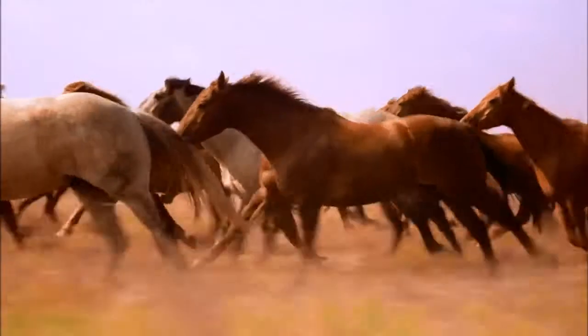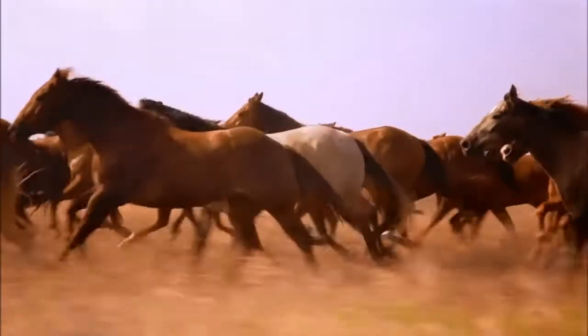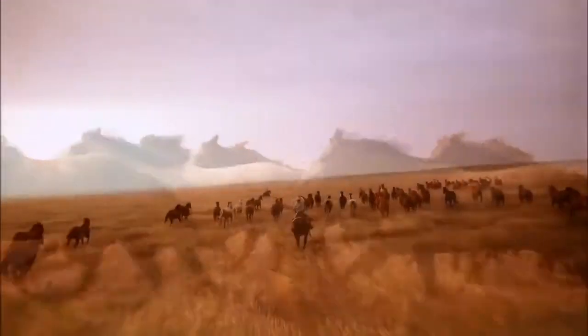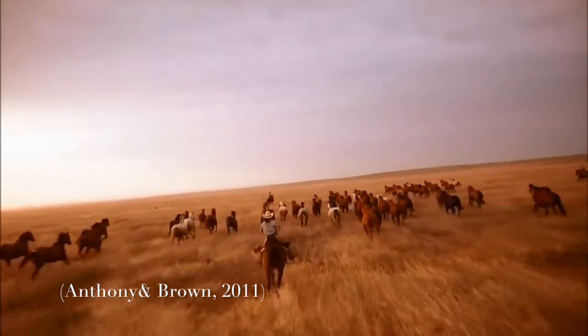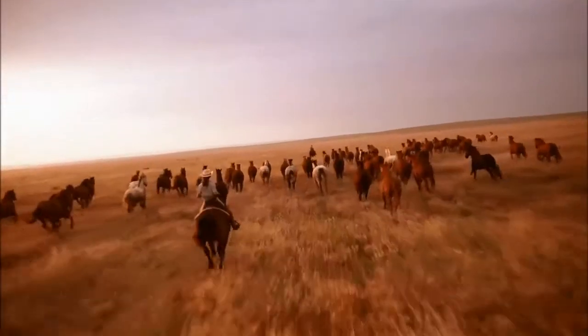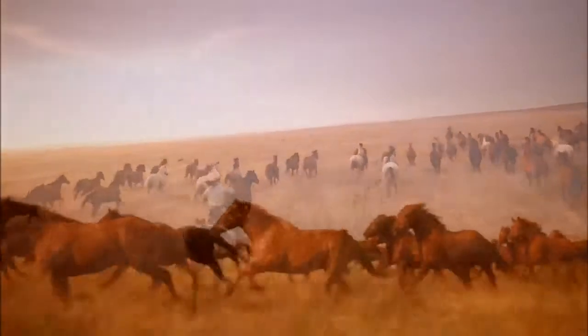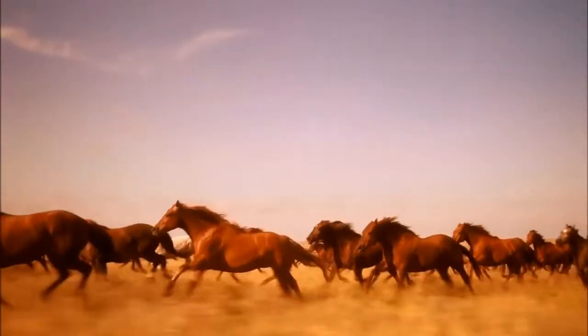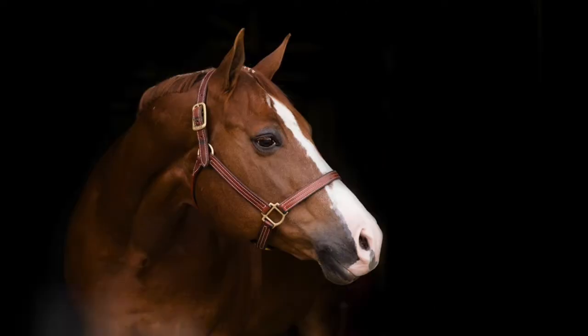The equine species has evolved naturally, anatomically and behaviourally over the past 55 million years, allowing the horse to become an extremely effective species at survival. Whilst evidence shows that the history of domestication of the horse began around 3000 BC, the equine industry has boomed and over the past 400 years, high quantities of selective breeding resulted in a huge genetic variation of breeds with different morphological types.